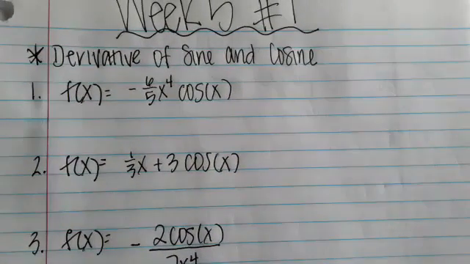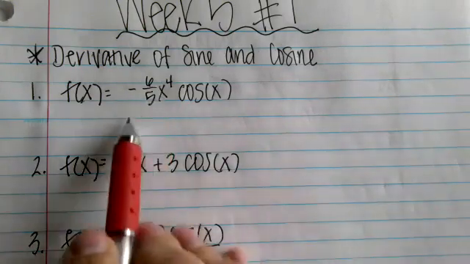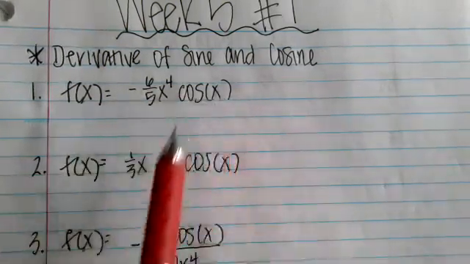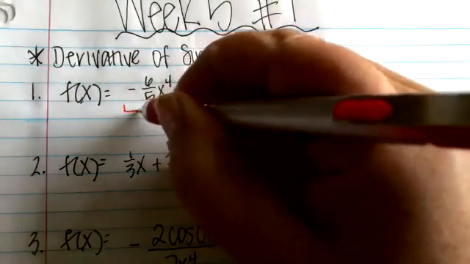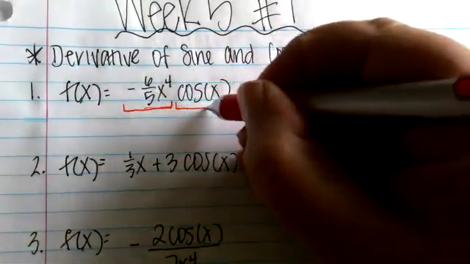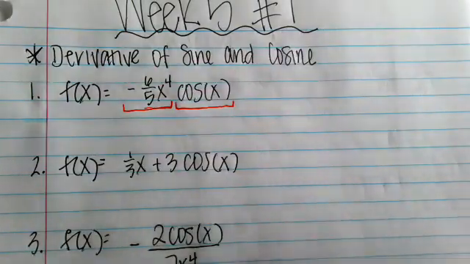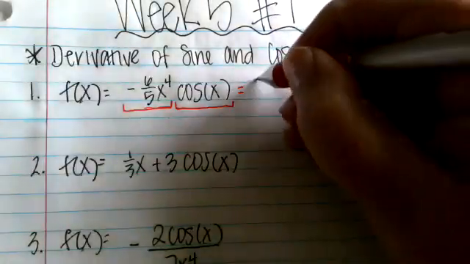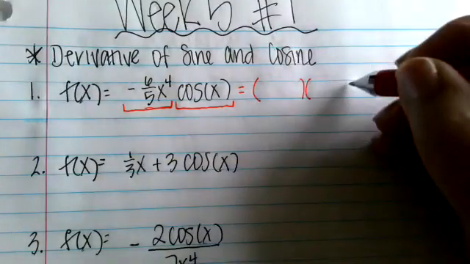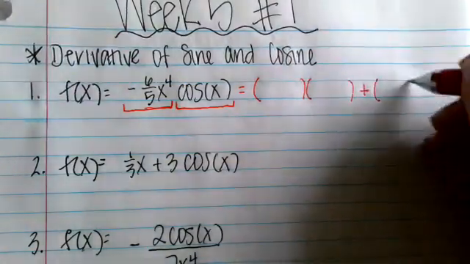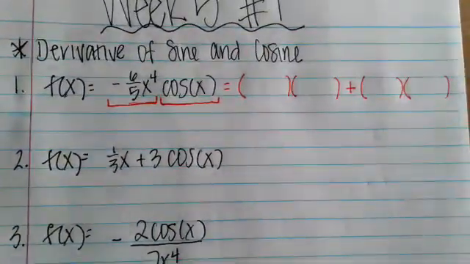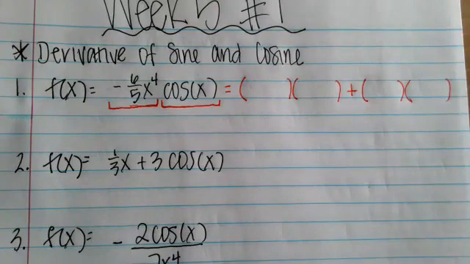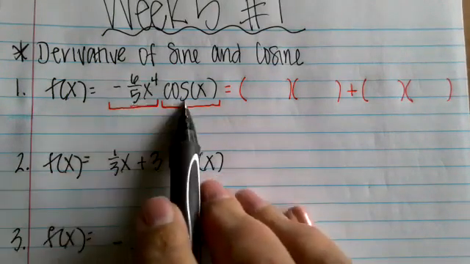So this first one, please don't be tricked. This looks like just one thing, and you might think, oh, that's just one piece. But this is product rule. This is a function times a function. And if you don't find your answer using the product rule, it's not going to come out right. And remember that the product rule is always set up like this every single time. So if you just fill in those spots doing the product rule, then it'll be just fine. Okay, but it is a function times a function.